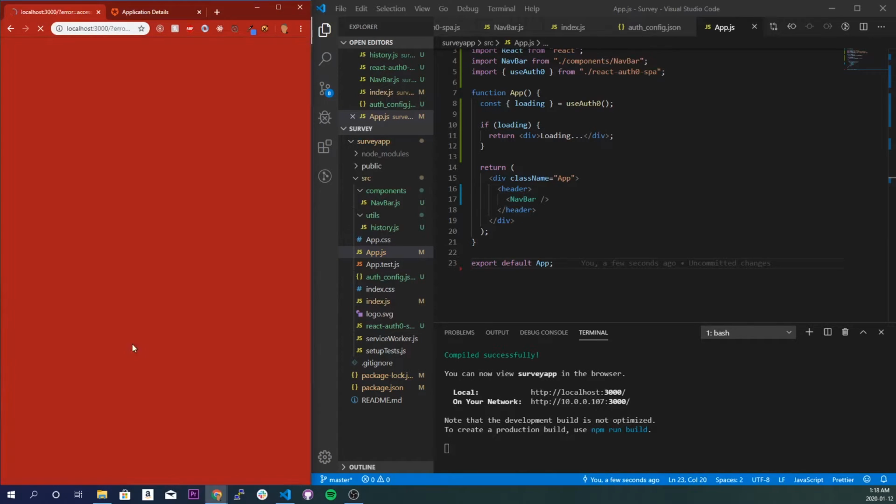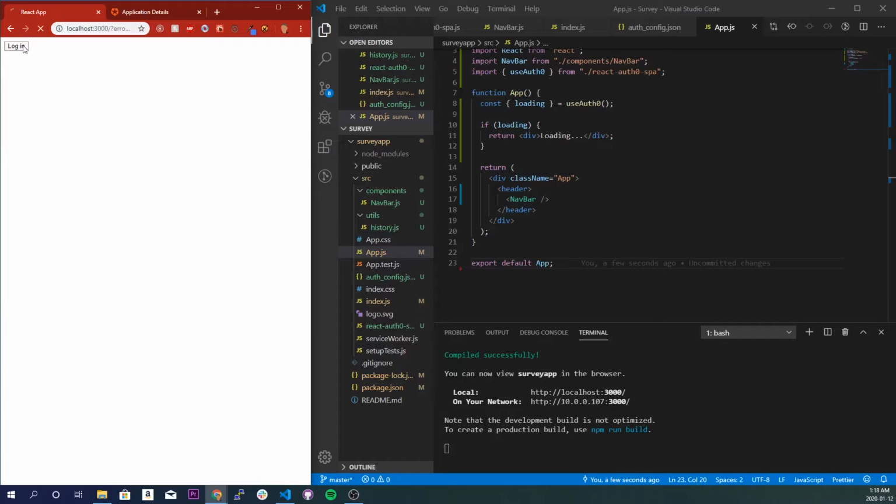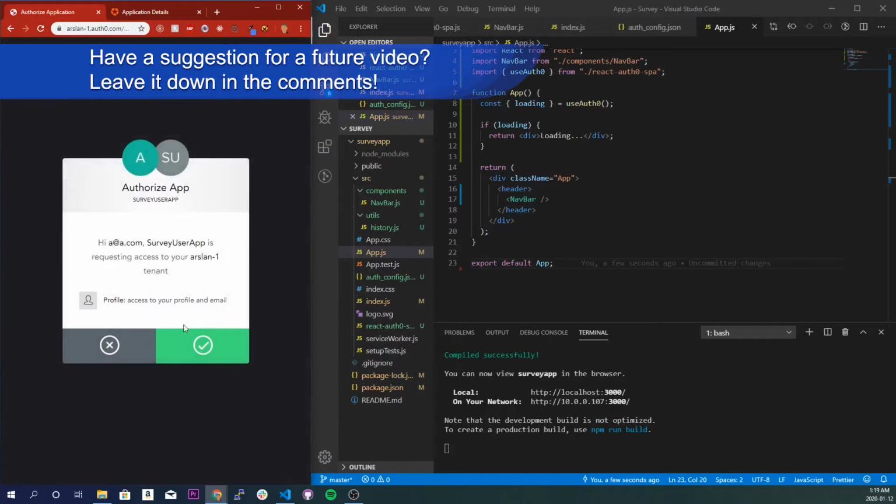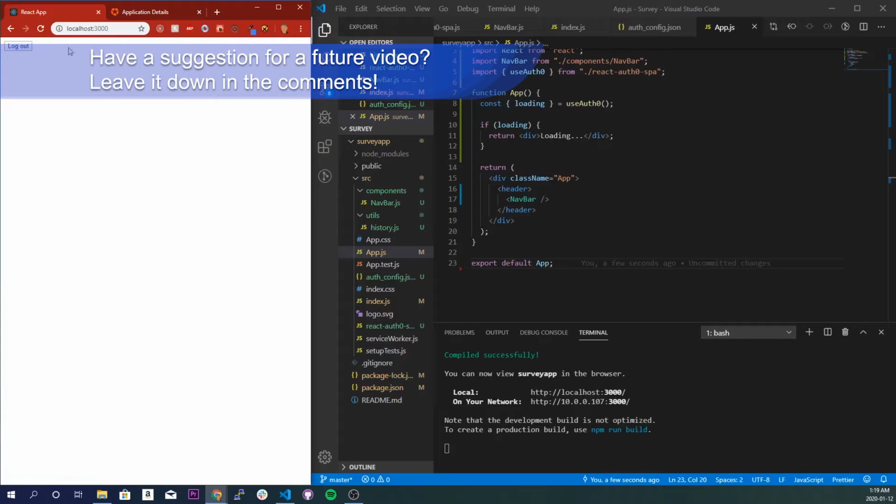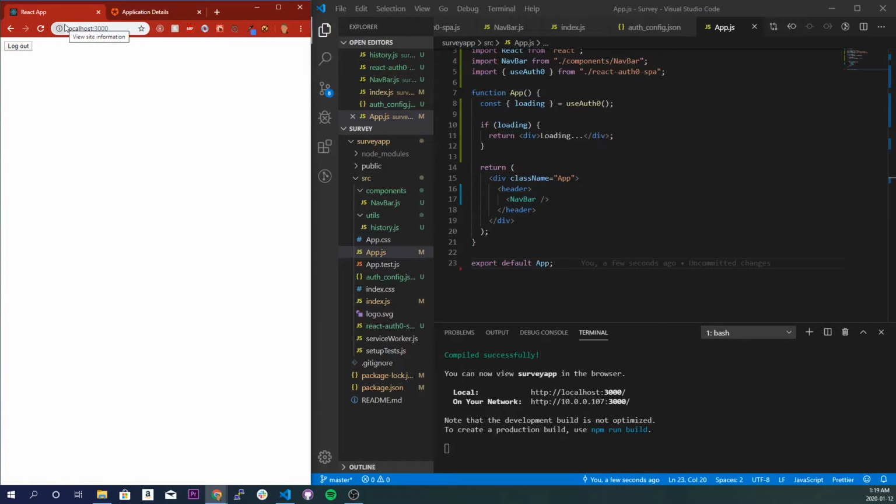Now we see, oops, I don't want to do that. Click login. Okay, yeah. Well, I already recorded this before, and it seems to not want to do what I wanted to do. So yeah, you can log in, and now you can log out. Cool. So we have basically set up user authentication, but we're not done yet. We still need to create a quick profile page, and we'll make our own custom URL to be able to go to do surveys.